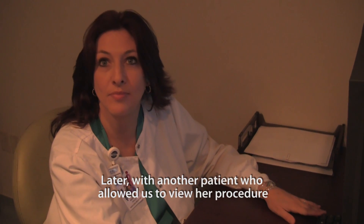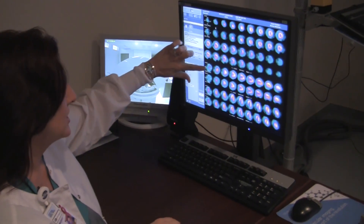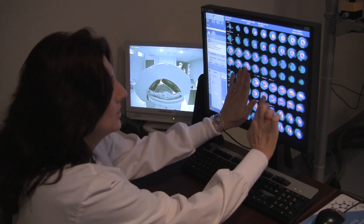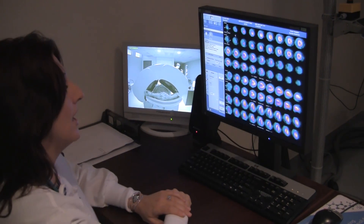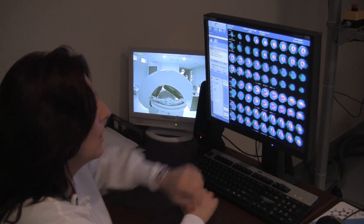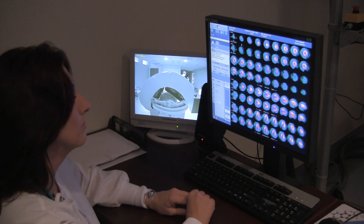Nancy, you say you're looking at the blood flow in the heart — what kind of abnormalities might you see if somebody has a problem? We can see blockages, any kind of muscular defects, history of patients that have previously had cardiac events. I've got a picture here to show — for example, this row is the stress images and this row is the rest images. What we do is compare the two to make sure they look equal and even. And if a patient had a dark area on the stress images, that would be indicative of a defect.